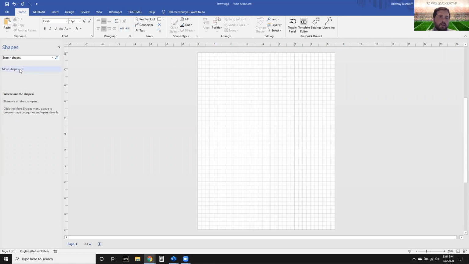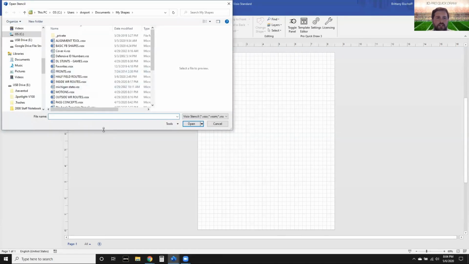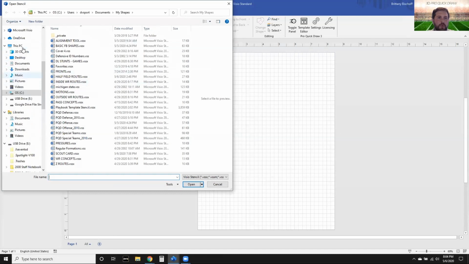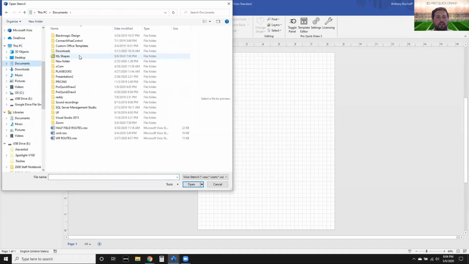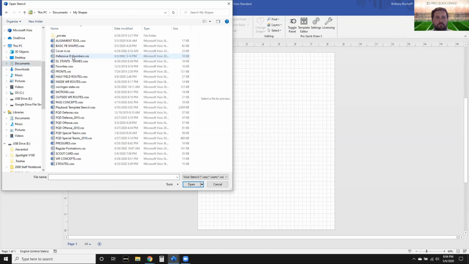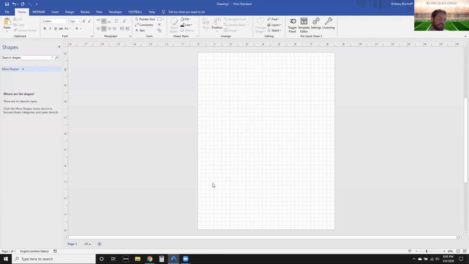built your stencils, one of the things is that if you get those stencils from somebody, finding out where they live. Well, number one is making sure that they're saved within the documents folder of your computer. And then within that, if you've got Visio, there's going to be a section called My Shapes. Just make sure that your shapes are saved in this general area, right here in this folder. And then you can send different stencils and shapes to different coaches on staff and be able to help each other out. Essentially, you want unified drawings and having things look the same through every document you have, not knowing which coach is drawing.